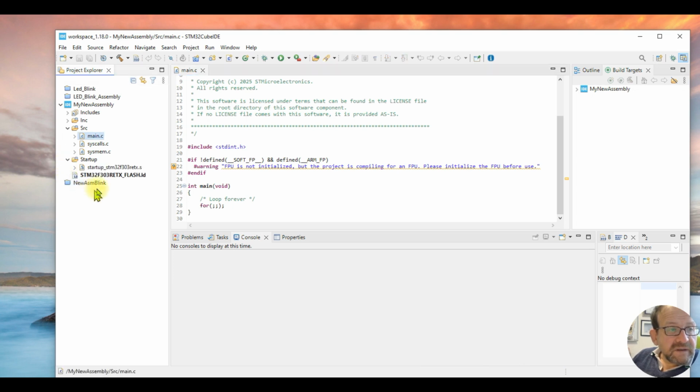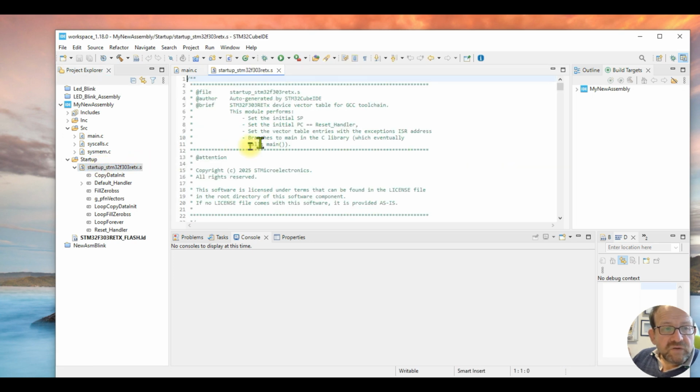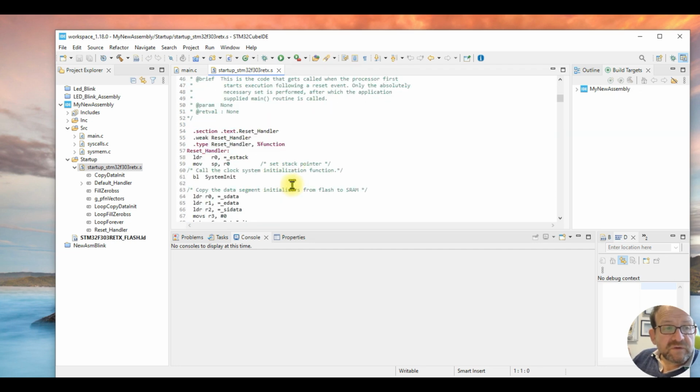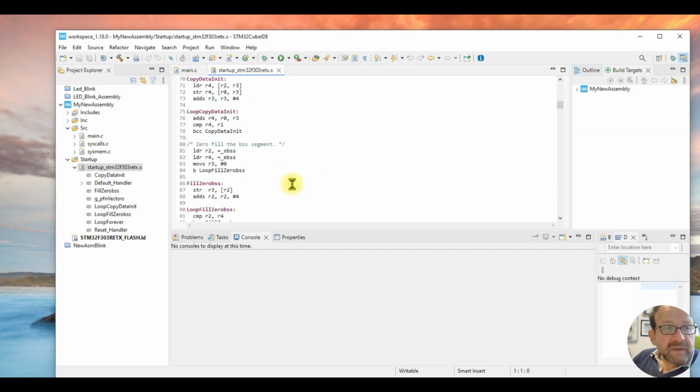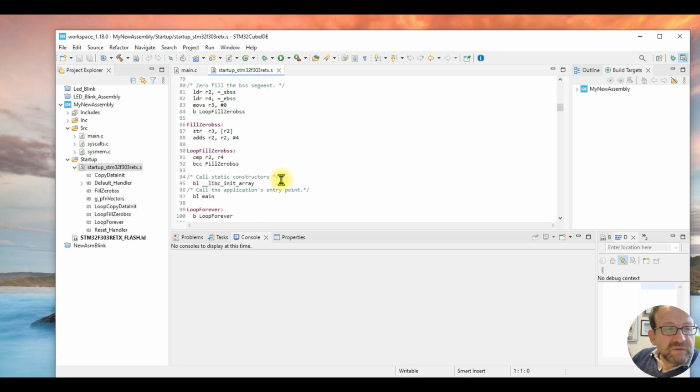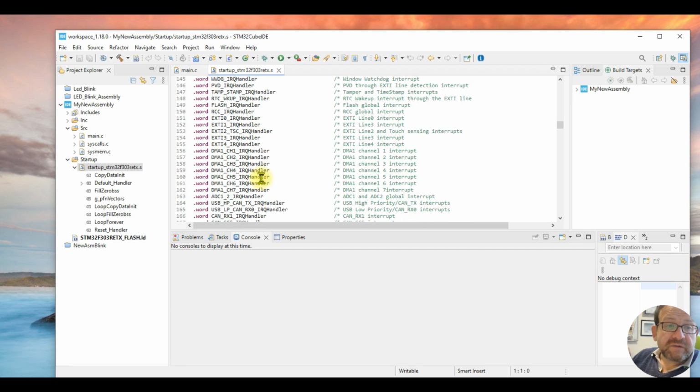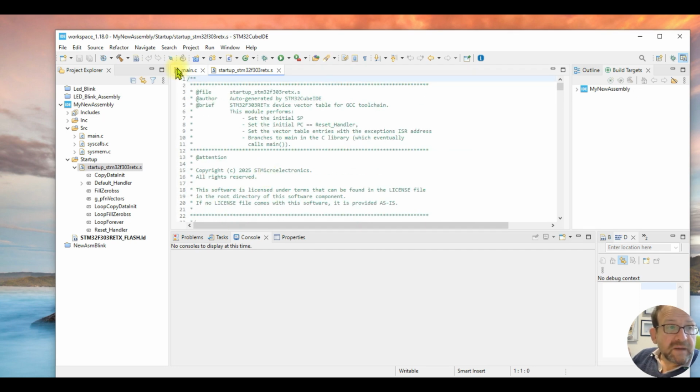We will have a startup file. As you see, we have a startup file which ends up with the device name .s at the end, as you see here. You can use this as is because it initializes all these parameters for you.